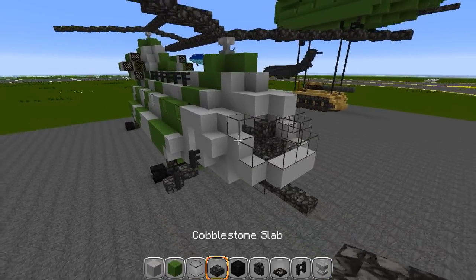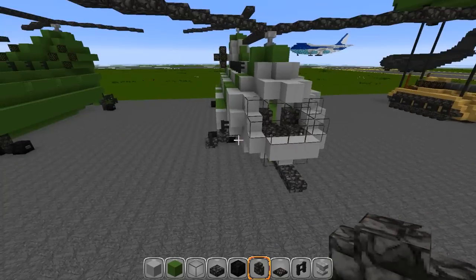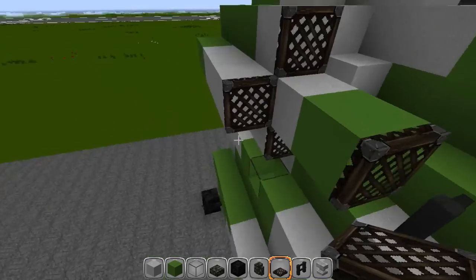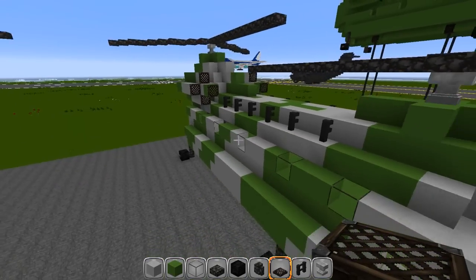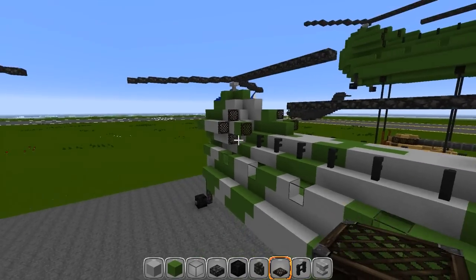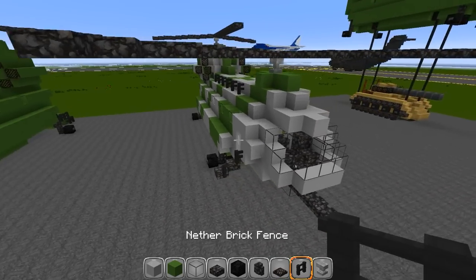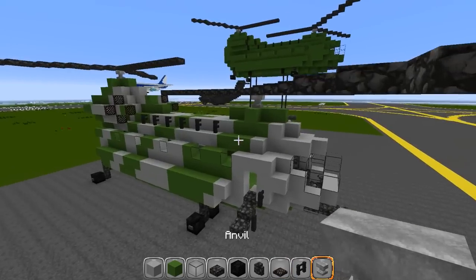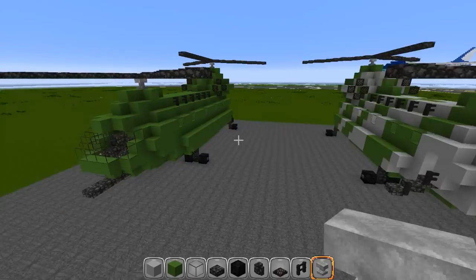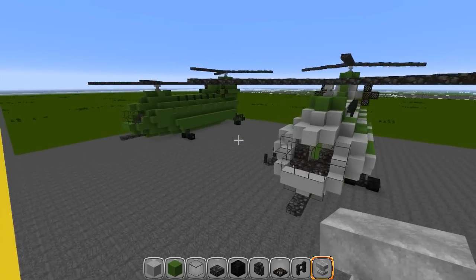I've got some glass, some cobblestone slabs, some bedrock for the wheels, cobblestone wall to hold the wheels on, some trap doors just to put right here for the turbo part of it. Again, I'm not an expert on the helicopter, but I know that this is some sort of a jet intake for turbo boosting. Real complicated, Jag. And we've got some nether brick fencing, and then some anvils again for the rotor head. Again, somebody will tell me exactly how that is, because you guys know a lot more about this stuff usually than I do. So anyways, these are the variations on the ground.